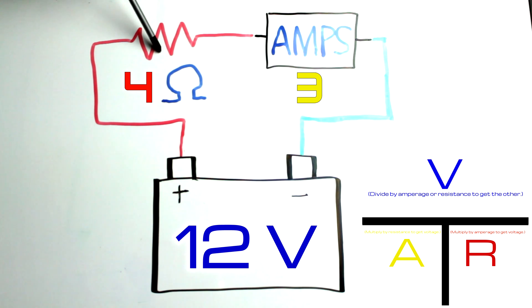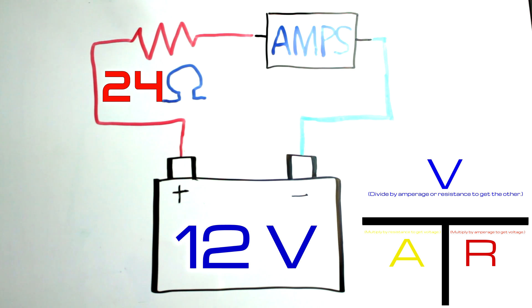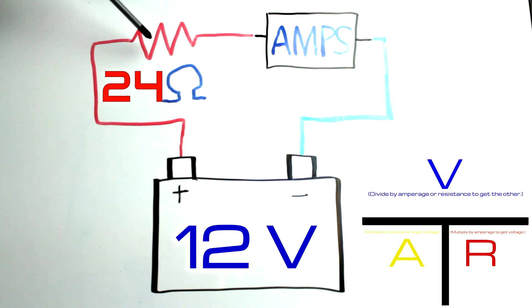How about we raise this resistor rating to something really high like 24 ohms. So we have this 12 volt push through this 24 ohm resistor and it resists a lot so we're not gonna have a whole lot of current left over. So doing the math, 12 divided into 24 parts is going to be one half. We've got 24 ohms of resistance holding back our 12 volts here, so only half an amp goes through this circuit.